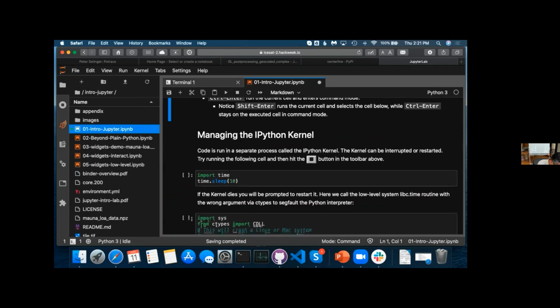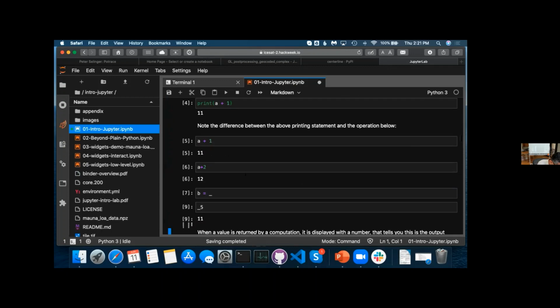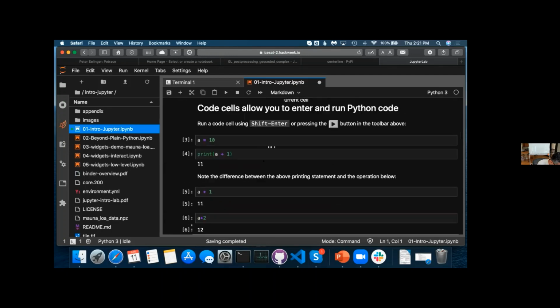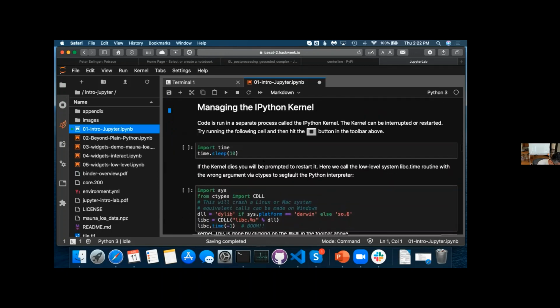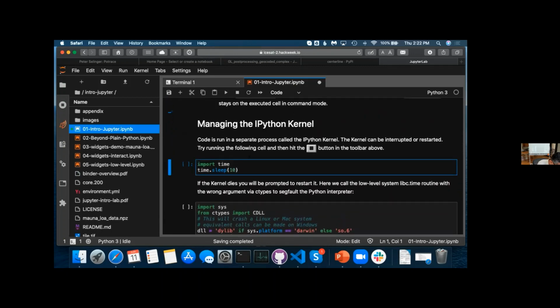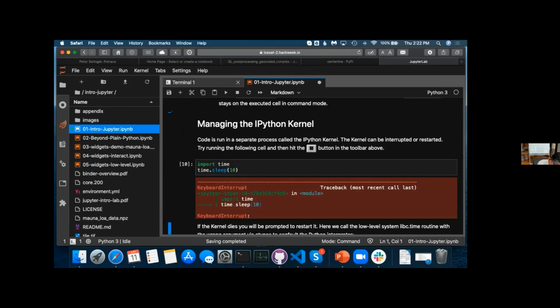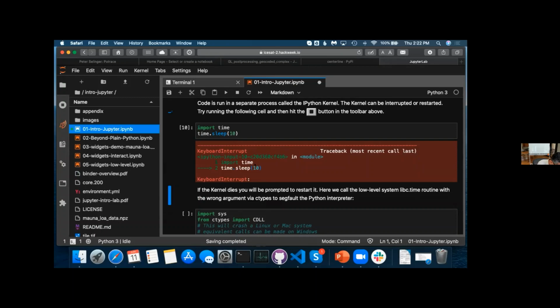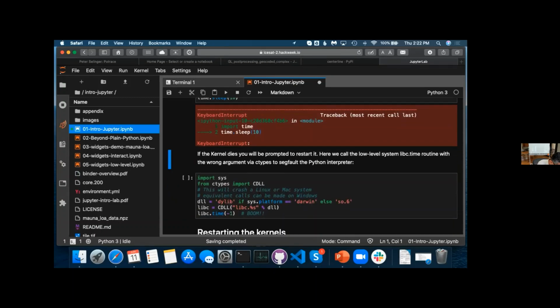For managing the IPython kernel, looking at some of the documentation here again, you could interrupt a kernel as it's running using the I shortcut. So if I simply run this and then I interrupt it by pressing I twice, you see that it interrupts the kernel while the code is running and it pauses it there. So this is useful if I want to stop the code that's not working.